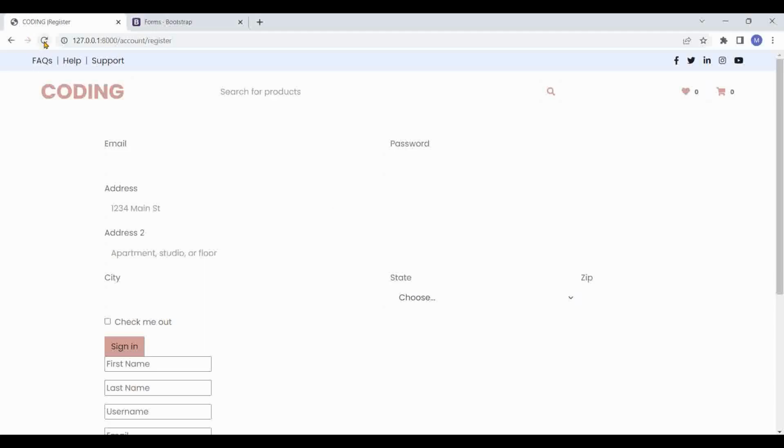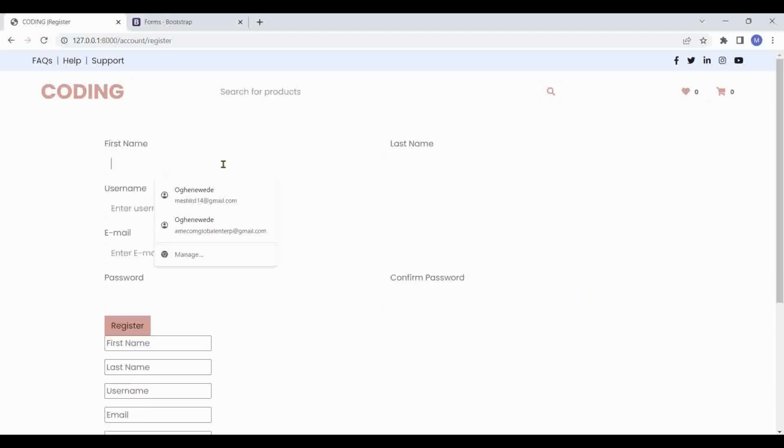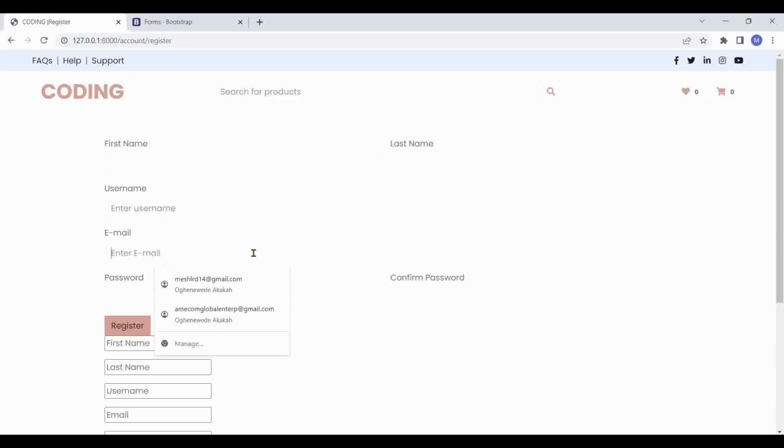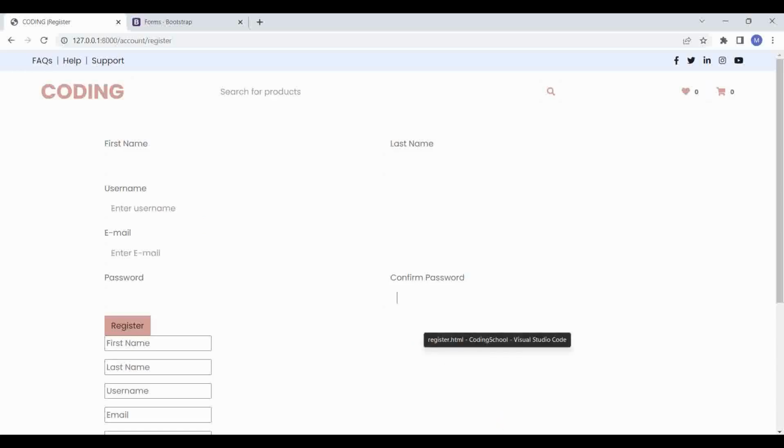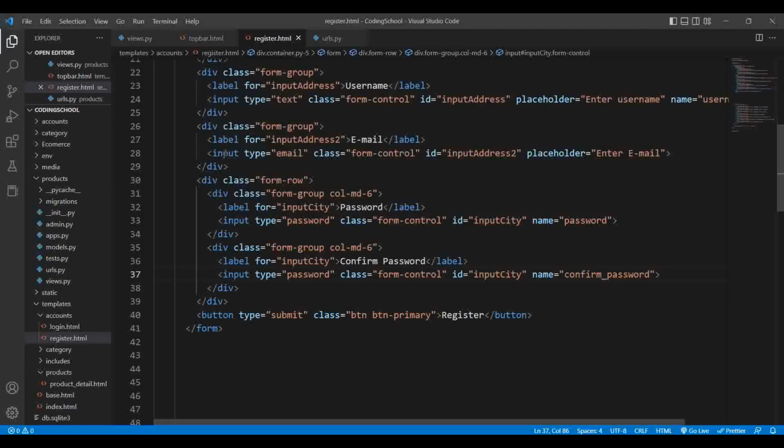If you refresh now, so we're having the first name, last name, username, email, password, confirm password. Okay, maybe the username and the email should be form row as well. So username and email.